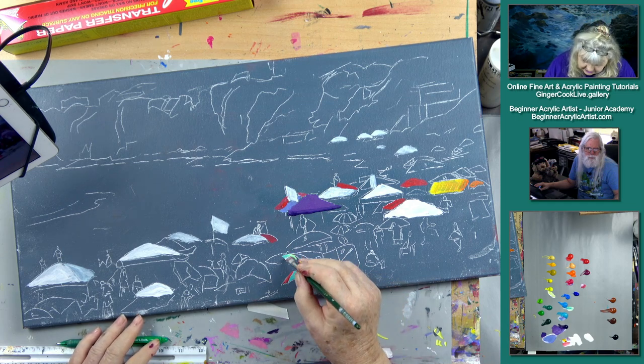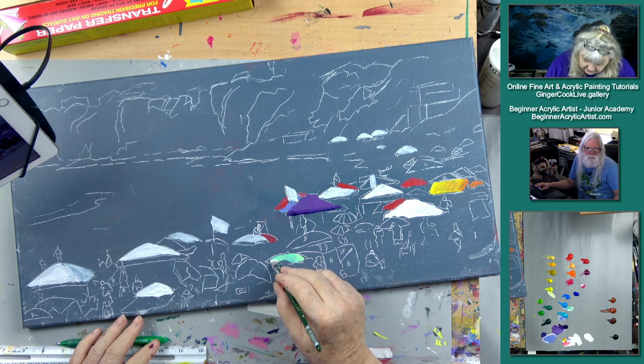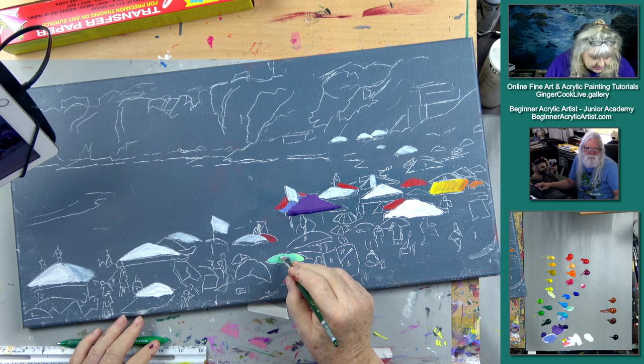There we go. And this is a light blue one right here. See, there's a little bit of yellow in that, which is pretty, isn't it?